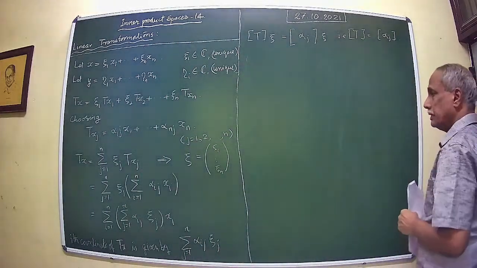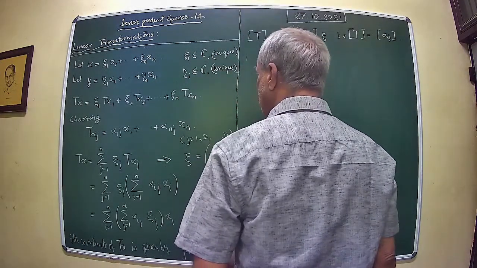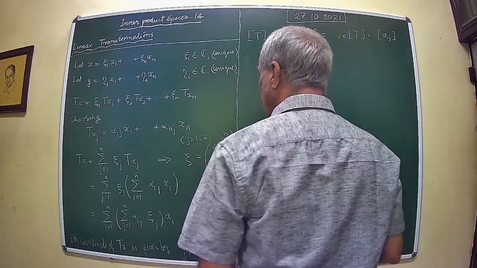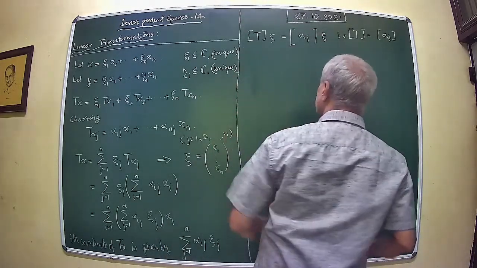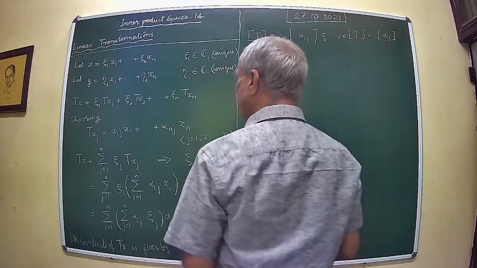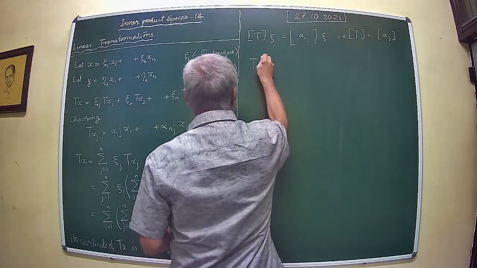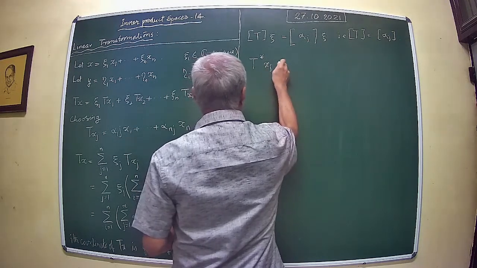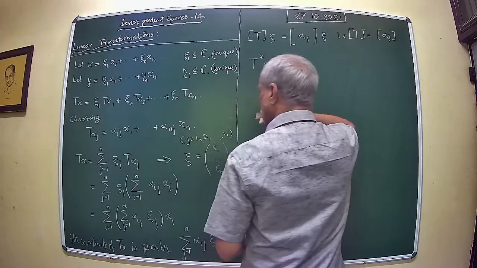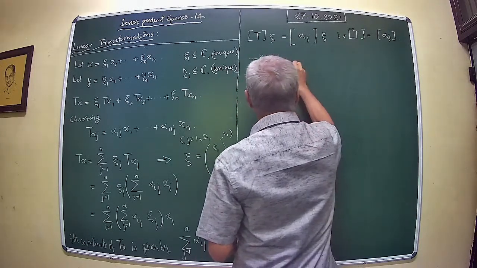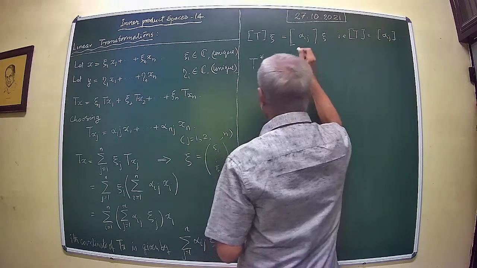Now we shall do the same thing for y. Okay, and we have the T star and how these are connected. Okay, suppose we take T star of... equal to... let me put a star here.